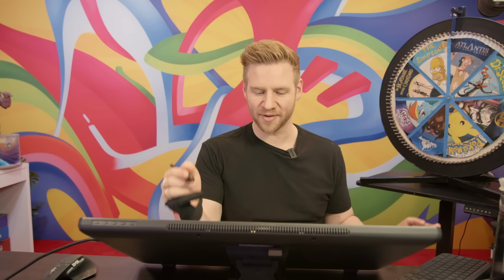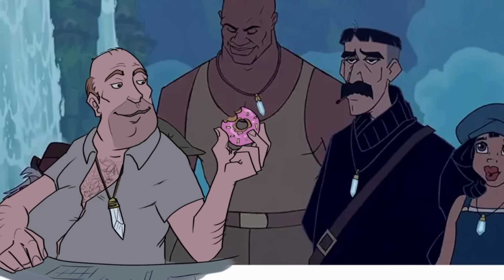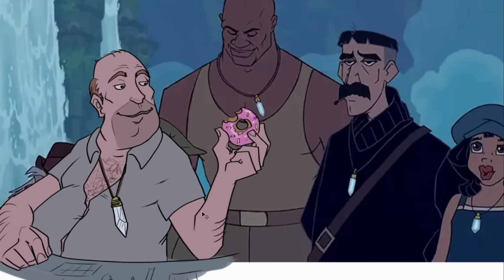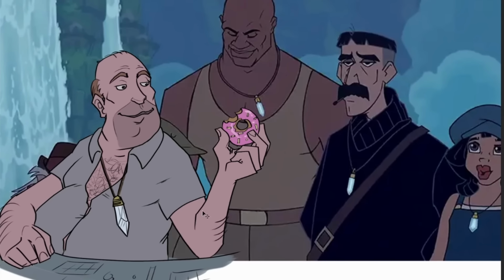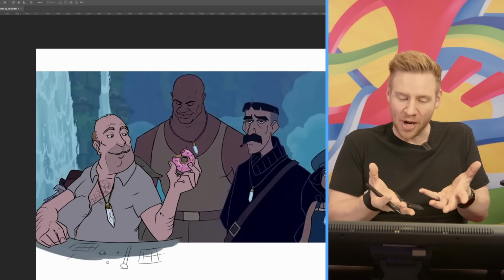But even if Atlantis didn't crush it in the box office, I think Homer crushes it in Atlantis, at least in my depiction. Even just putting him in this screenshot with the characters next to him like they're watching him pilot the ship and he's just offering them a donut. I feel like this is the Homer Simpson I am familiar with in a way that actually doesn't look wrong in Atlantis. I feel like this works. Let me know what you think in the comments.